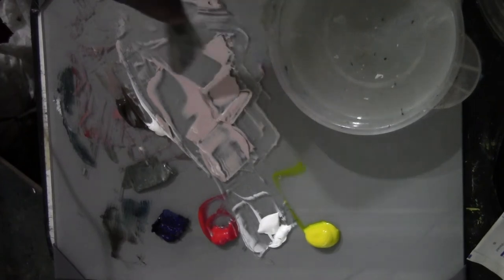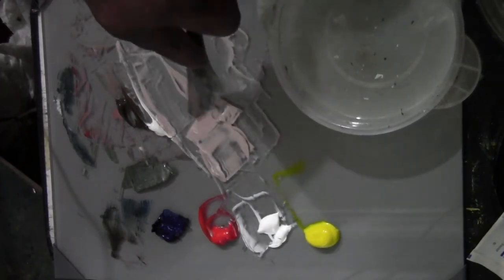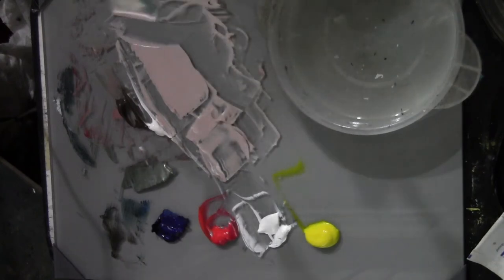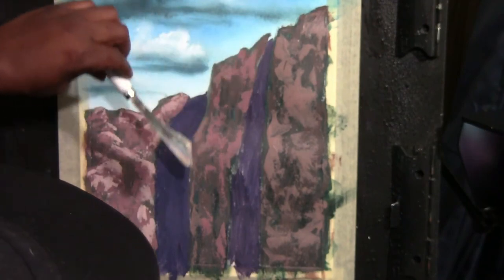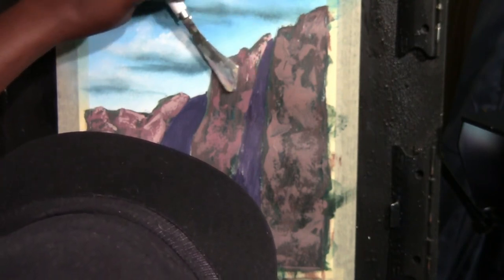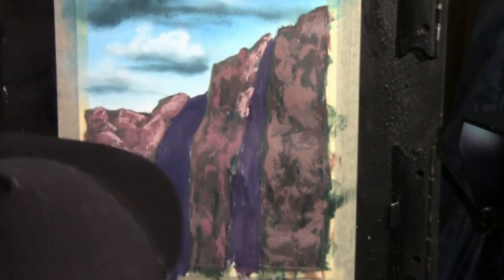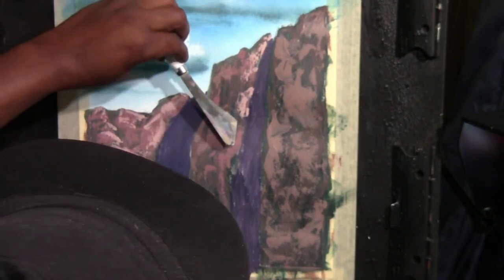Take my little paste here, flatten it out just like that. One swipe across, looks like that little roll on your palette knife there. Let's go to the next one, right up in here. Just like that, very light touch. See this? Get another swipe across. Be very light with it.